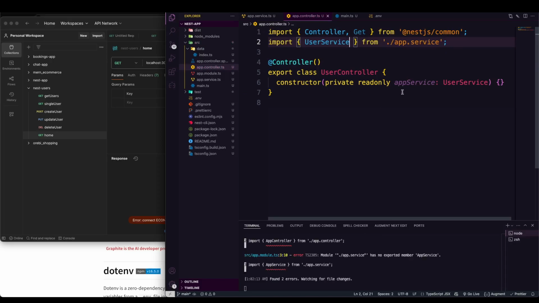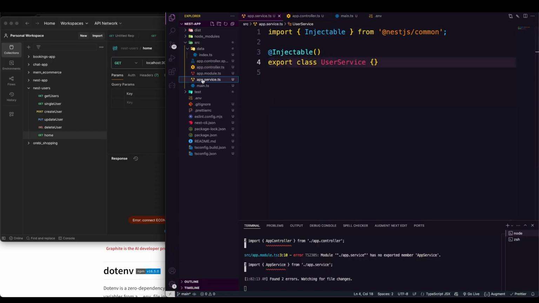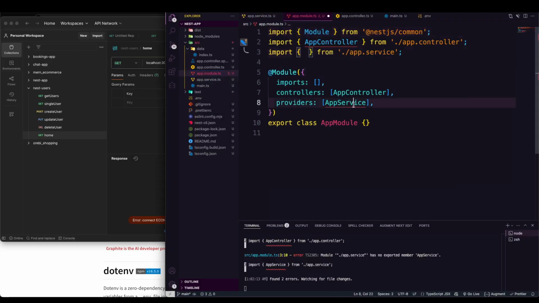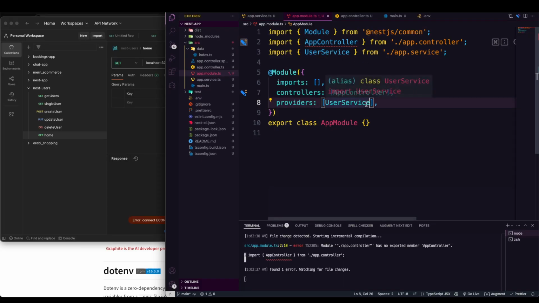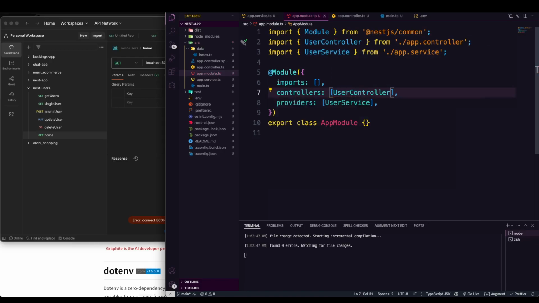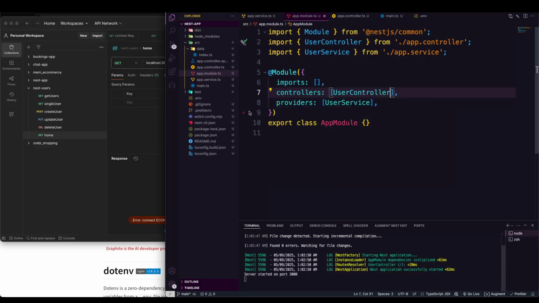And after that, also in app service, I think it's okay. What is it saying? Import app service, where is that app module.js? Okay, so this service is not available anymore, so we need to go with, let's say, user service. So this is the available one, and as we do that, it's okay. Also the app controller will not be available, so it should be passing from there as user controller. Done. And also I think, yeah, as you see, everything is working fine.